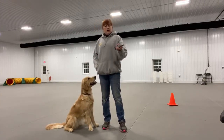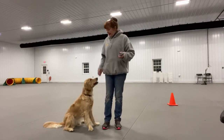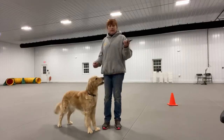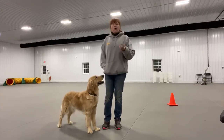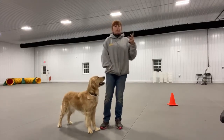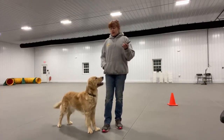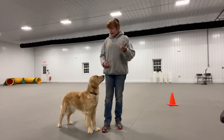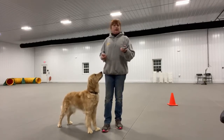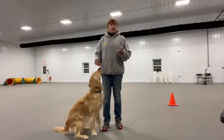So you might want to start initially just getting them used to the noise. The way you would do that is you turn it on and then feed the dog. All right, turn it on, feed the dog. Turn it off. I want the noise of the Dremel to predict something good, so I get some good feelings going prior to trying to actually work on their feet and nails. So I'm going to turn it on, and I'm going to feed the dog. Good. This is just a simple contingency. It's part of what desensitization and counter conditioning can be about.